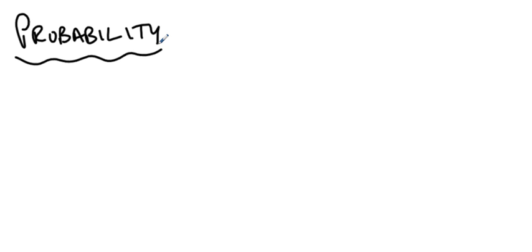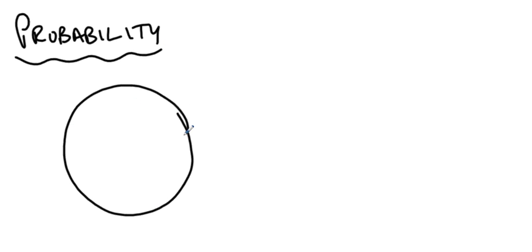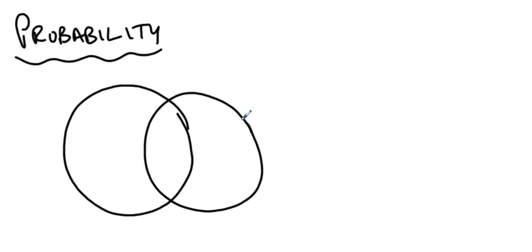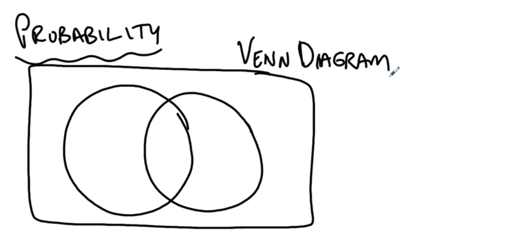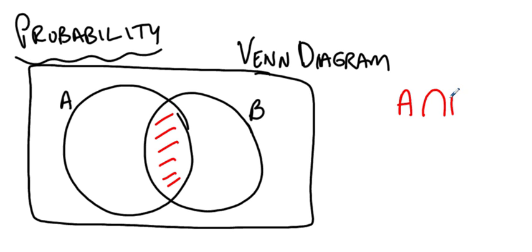But what happens when two events happen possibly simultaneously? Then we get this picture. This is the very standard Venn diagram in which the circle on the left represents some event A, and the circle on the right represents some event B. Now the space in the middle is what we refer to as A intersect B. This is sort of like A and B.